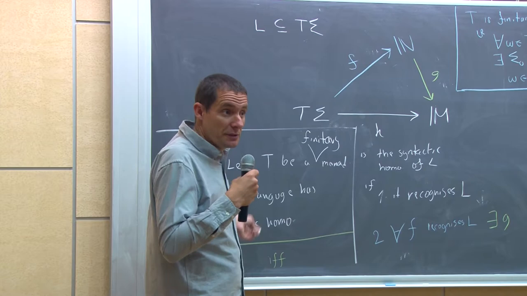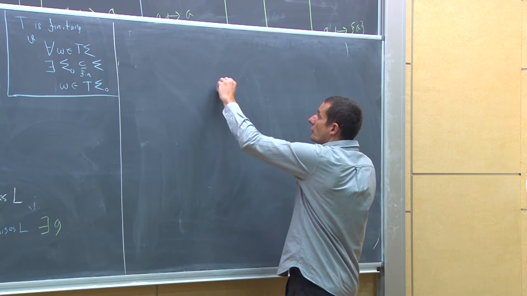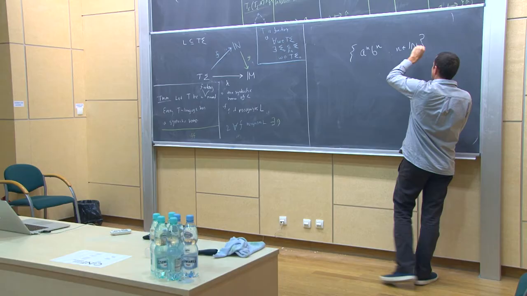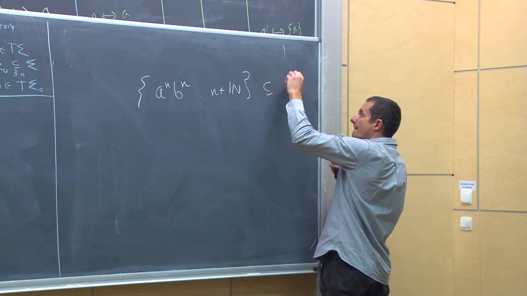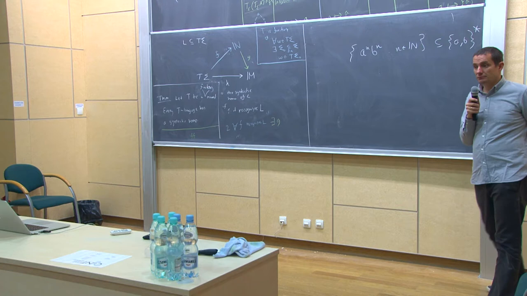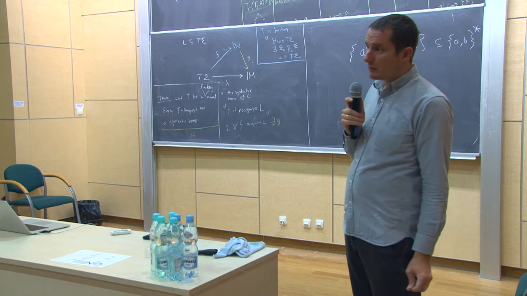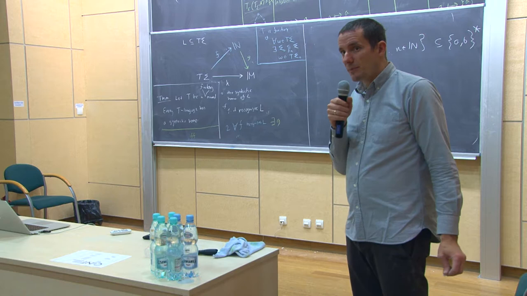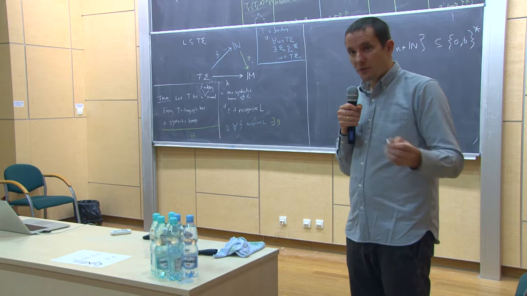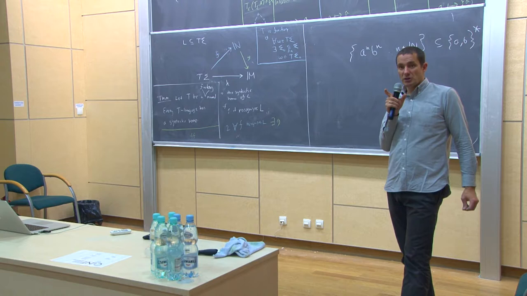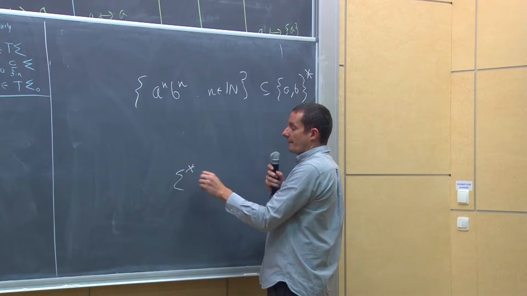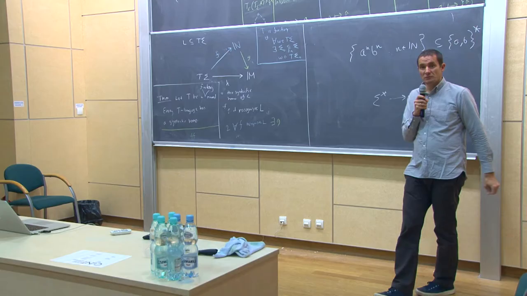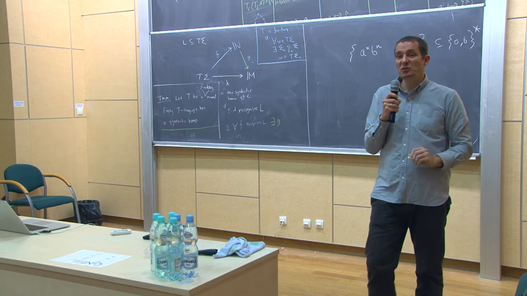But let's unravel it. For example, if we take the palindromes, and think about the Myhill-Nerode equivalence relation, viewed as a subset of {a,b}*. We want a monoid homomorphism which recognizes this language. If you think about it for some time, this corresponds to establishing the two-sided Myhill-Nerode equivalence relation for this language. And actually this is a trivial equivalence relation, such that every two words are different. So the syntactic homomorphism is the identity. You cannot identify any two words, because for every two words you can find an environment that will make a palindrome problem.